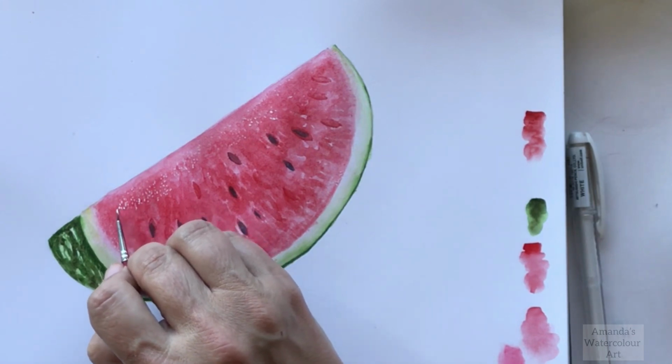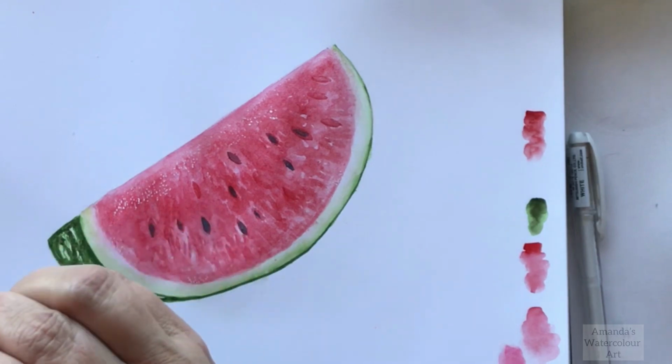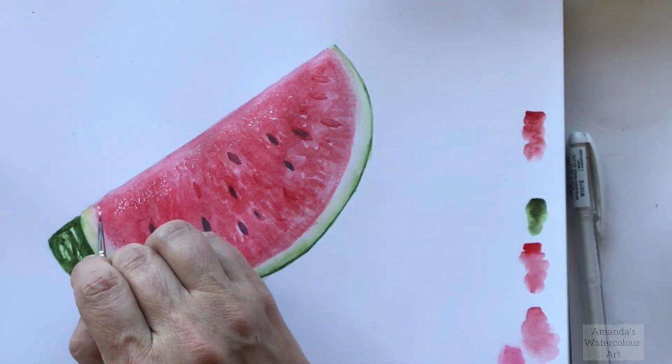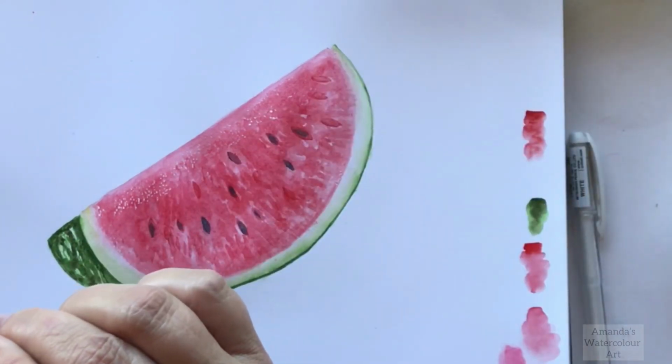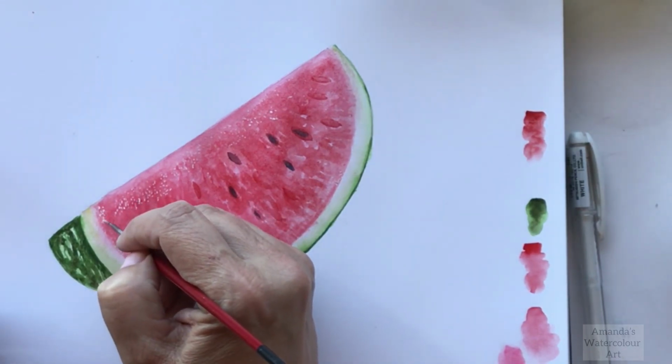But I'm quite happy with how the ink and the gel pen create those little white dots that you can see. Now you can do it all over if you want to, but I'm just going to do it over certain sections.